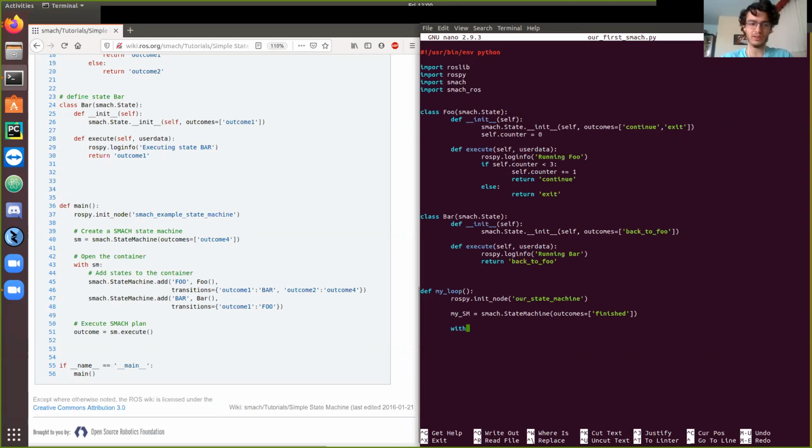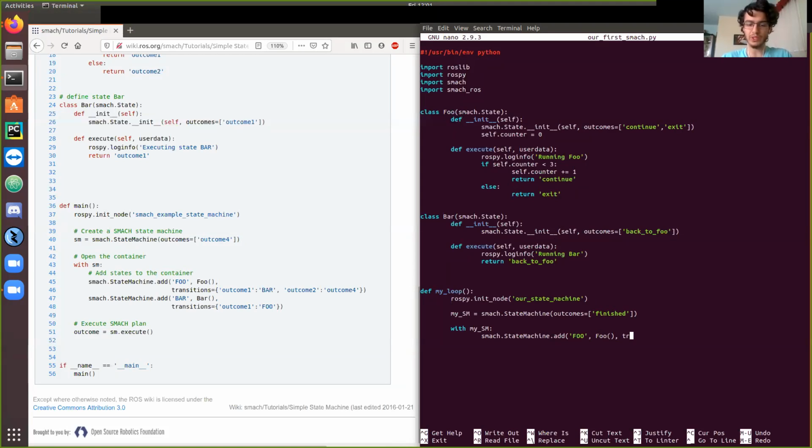And then here you say with, and since I renamed it, I have to put with my_SM. This means open up this state machine and put this information into it. And the information we're going to put into it is the 2 states that we made. So smach.StateMachine.add means add this state into the state machine. And remember, this dot add is a function, so we're giving it the following information, and it's going to add this into my_SM. And here you can name this one whatever you want. I'm just going to go with there, just because we're running over time. So here you put in the name of your loop. I named my loop foo, so I'll put foo there.